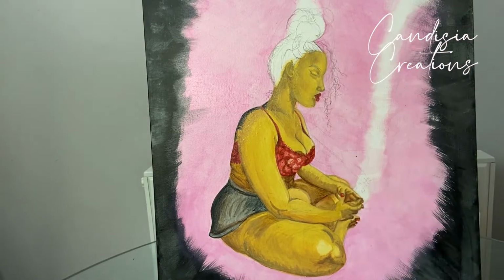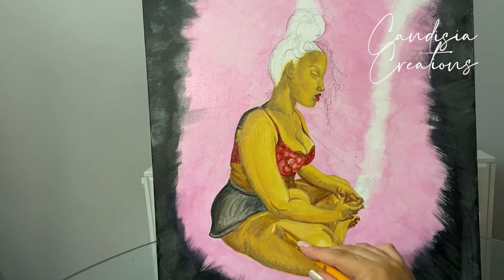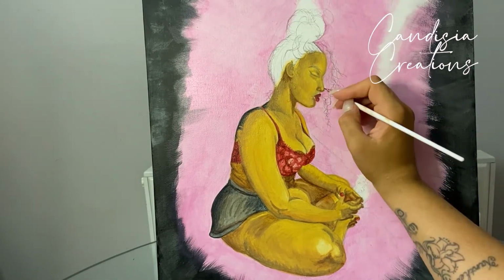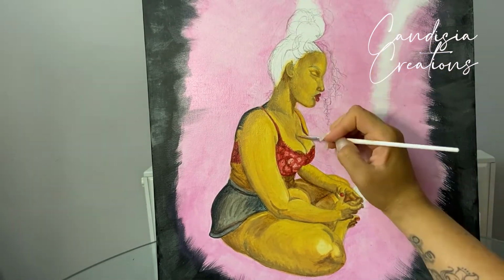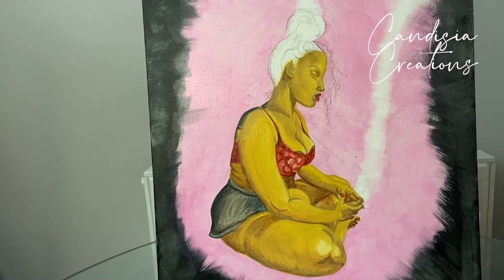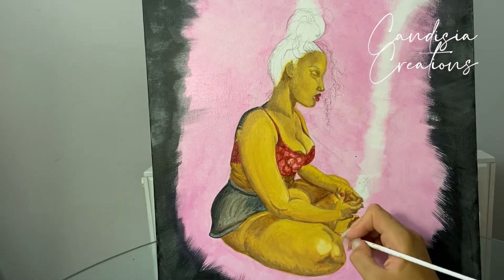So what I tried to do, the plan was to kind of show that energy coming into me and in my hands and stuff, but on paper, it looks a bit nah. Sometimes less is more, and I feel like in this case, less definitely would have been more. I feel like I should have just left it as her meditating and not tried to do any extraness. But it's fine. It is what it is.